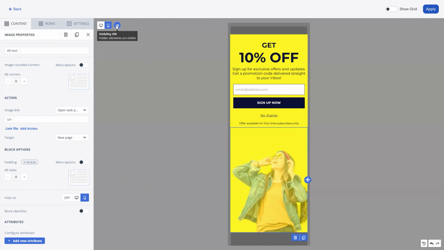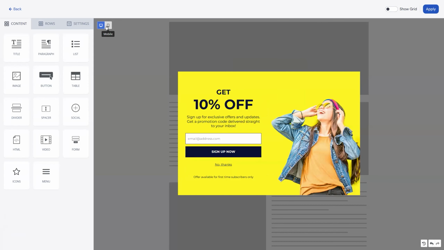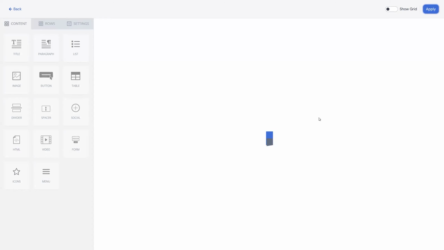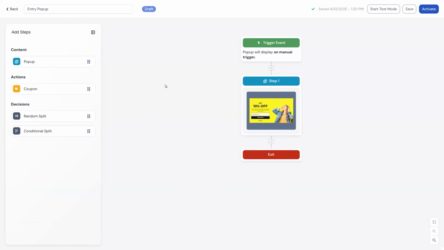And so you can then toggle this preview to be able to see what it would truly render like on mobile versus desktop. Again, this is just a simple way to highlight the power of targeting desktop and mobile users uniquely and some of that personalization content. From here, I'm just going to hit apply and say we're happy with this design for now. And that'll be our first step. So upon creation, it'll render a thumbnail. So visually, as you build out a pop-up here, you'll be able to see what it looks like as you go.